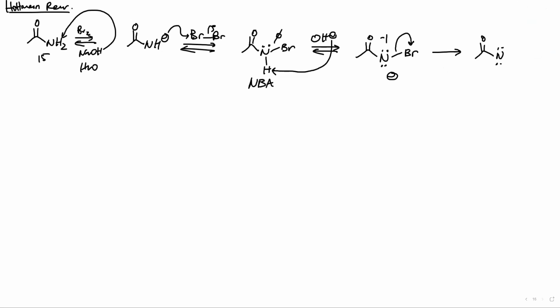Now, think back to this. This is known as the Hofmann rearrangement, right? Imagine you have to reproduce this mechanism on an exam. How can you remind yourself what to do next? Well, it's a Hofmann rearrangement, and we just said that the N is super electrophilic. It wants electrons. So what on the acetamide could rearrange to give the nitrogen an octet? Well, it's not going to be the carbonyl. The only thing left is this carbon here, and that's what's going to happen.